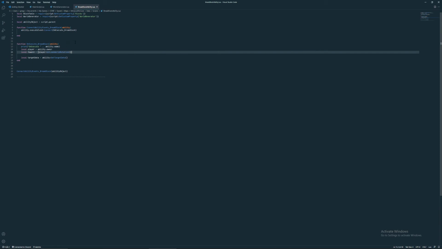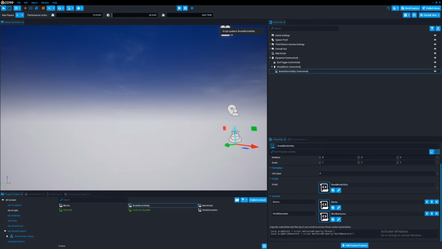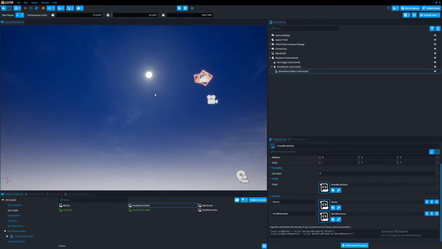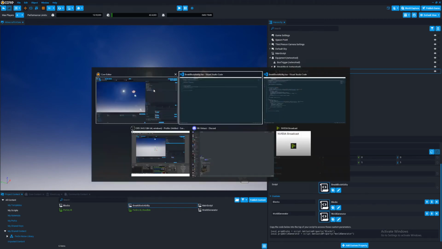So this is the rotation direction for where the player is looking, times vector new 800. Basically, this gets a point. So assuming the player is looking this way, you'll get a point like 800 up this way.